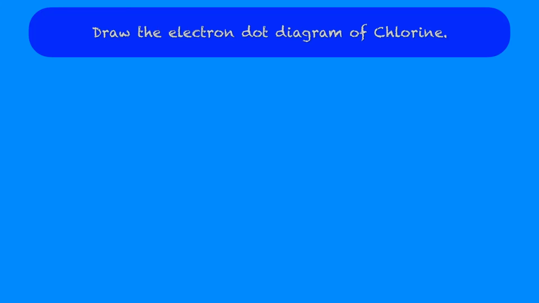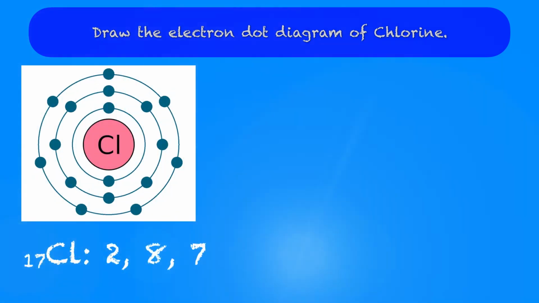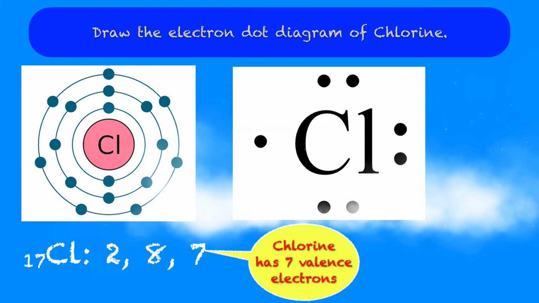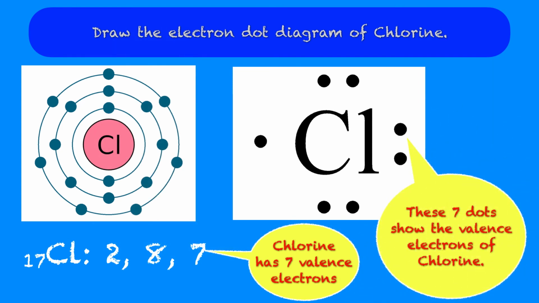Now, let's draw the electronic configuration of chlorine. How many electrons is the first energy layer able to hold? 2 electrons maximum. What about the second? 8 electrons maximum. Till now, we've distributed 10 electrons. How many electrons remained? 7 electrons. Now, how many valence electrons does chlorine have? 7 valence electrons. What do we mean by valence electrons? Valence electrons are the electrons on the last shell of the atom. Great! Look at this electron dot diagram. It shows clearly the chlorine symbol, surrounded by the 7 valence electrons.